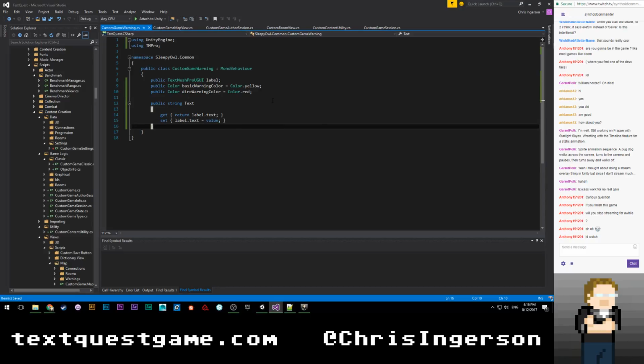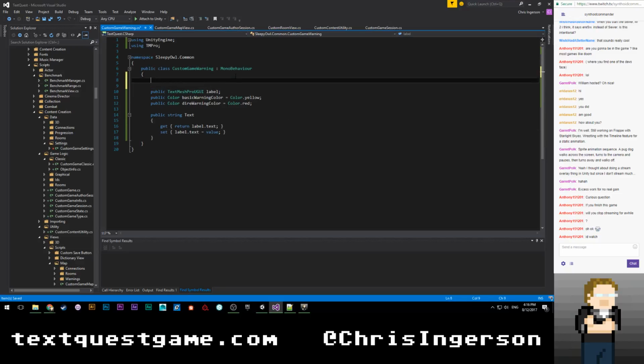So we're going to say warning type. Yeah, that's probably fine. So we're going to say public enum WarningLevel, and it is going to be a byte, and it is going to have just two: standard and dire. I feel like dire just makes it sound so dire, too much. It's like it's a dire warning. Oh well, we'll see what happens.